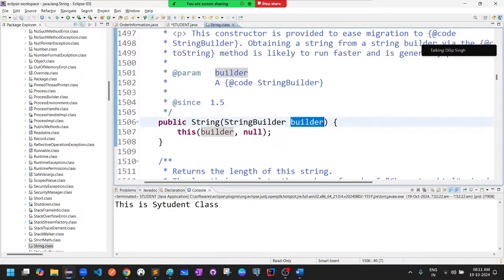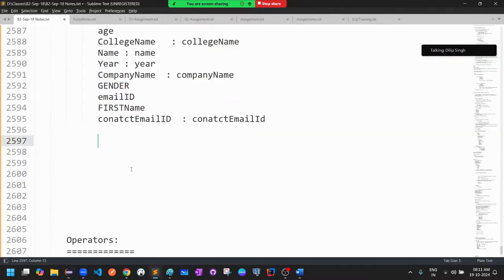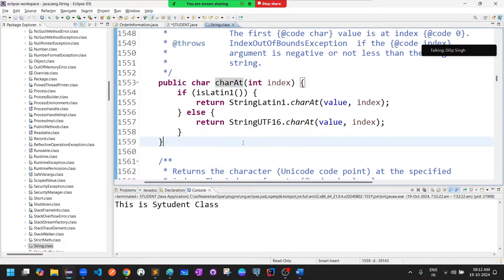The class name is StringBuilder. S is capital, B is capital. Variable names and all, you know that. And you know the method name charAt. We understood this method at that time, right? So it is a method name. If you observe here, method names, they followed the same camel case only. First word lowercase, second word uppercase. We understood earlier, in String we call a method called toUpperCase. Similarly, toLowerCase. Even if you want, you can find out here also, Control O.